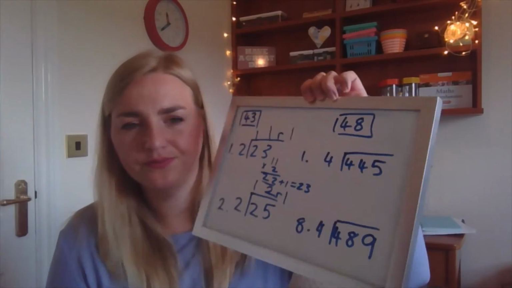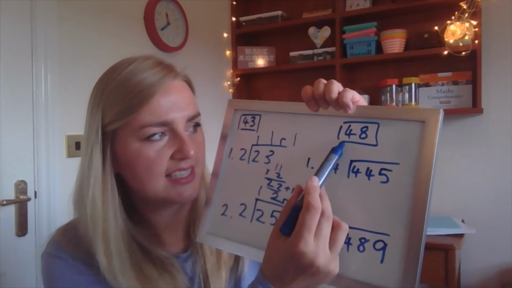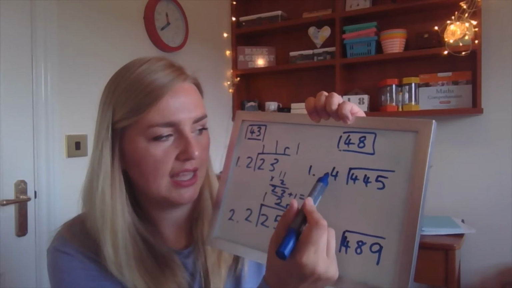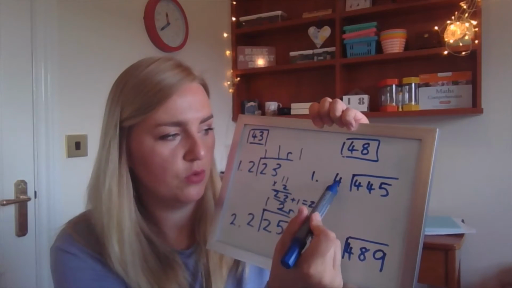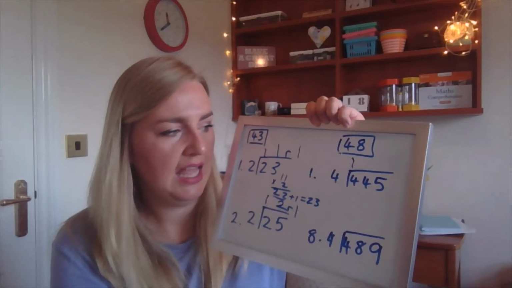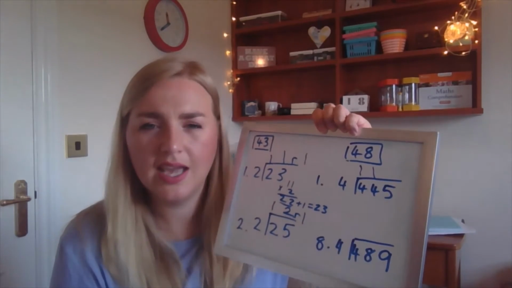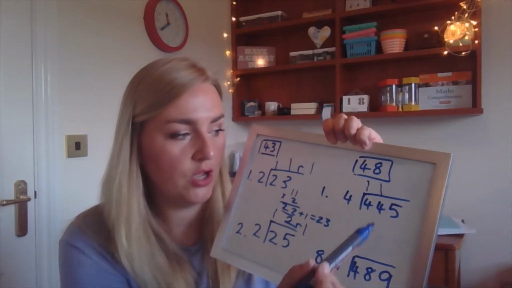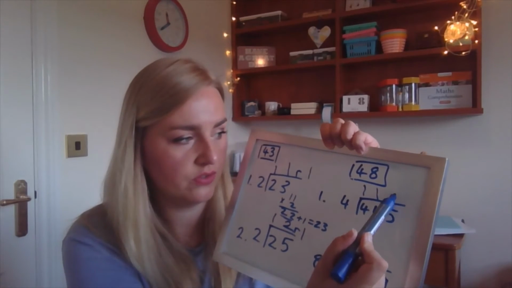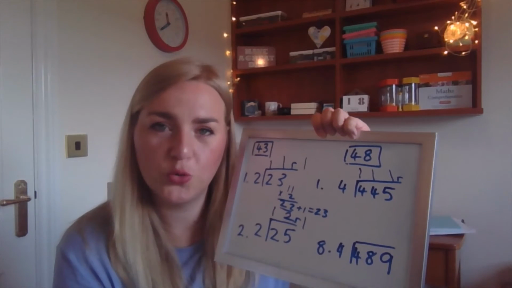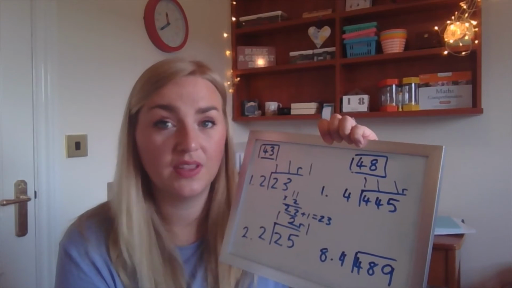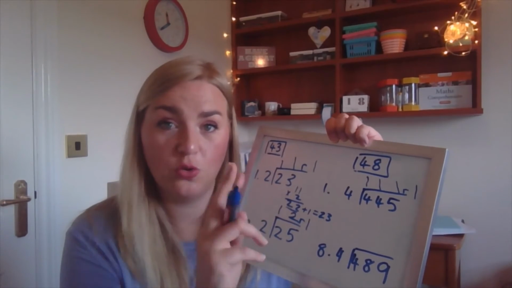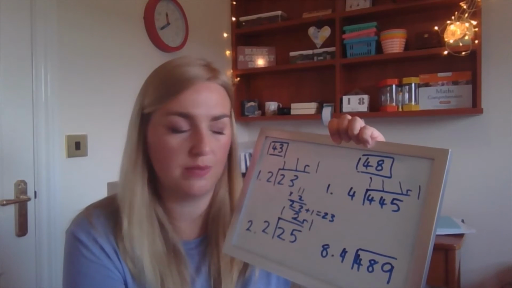If we go over here, 48, this is exercise 48. We're now thinking about our hundreds, and we're going to be counting in our 4 times table. So how many times does 4 fit into 4? Once. How many times does 4 fit into 4? Once. How many times does 4 fit into 5? It's not in the 4 times table, is it? Well, we know that to get to 4, it's once. And how many more do I need to add on to get to 5? Yeah, you're right, it's 1. So it's going to be remainder 1. And you could check that if you wanted to using your inverse, adding or timesing.